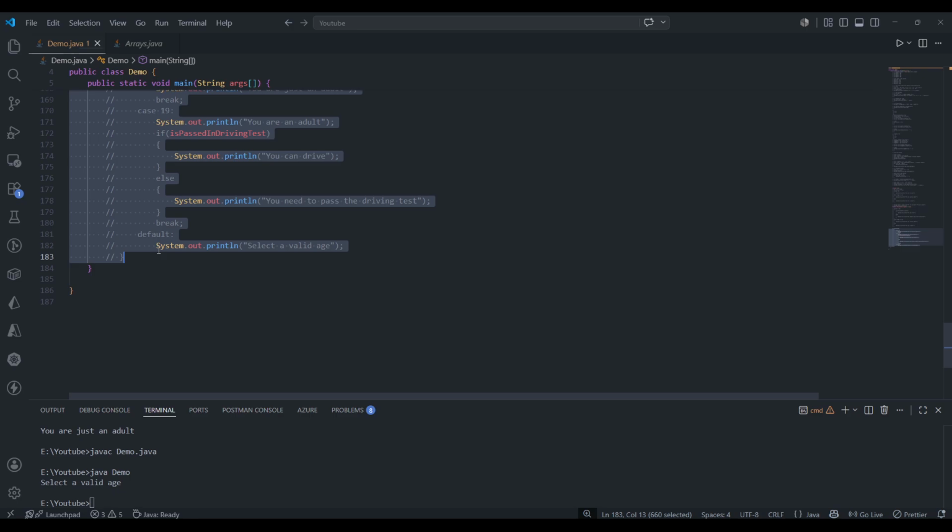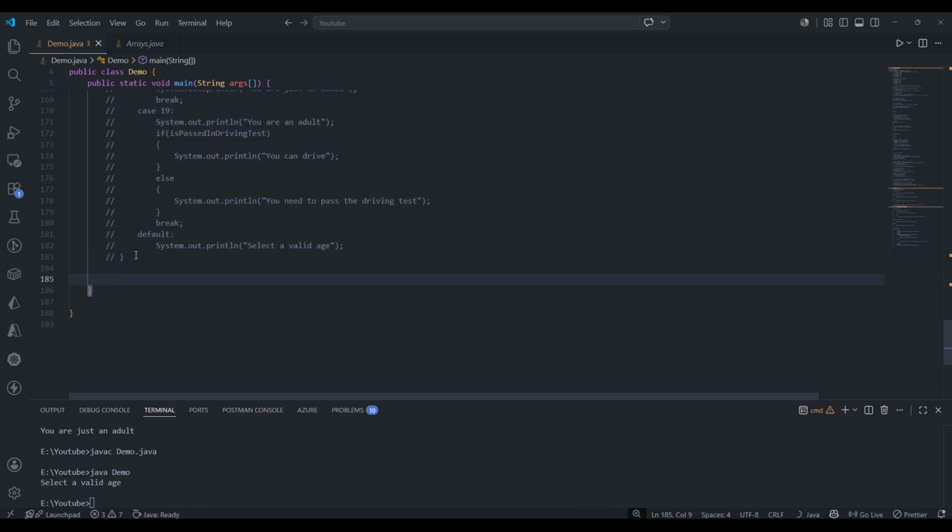I'm going to explain the loop concepts, like the while loop. Basically, you use a while loop when you need to repeat a block of code an unknown number of times until a specific condition changes.